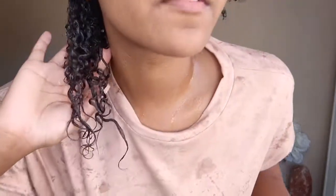Okay, this section's pretty much finished. It's gonna curl up. I know it looks like it's straight at the ends, but it's gonna curl up. I like when it's way down. That's how I know I'm gonna get a pretty good wash and go. But this is the first section, and I'm going to continue the process all over my head.